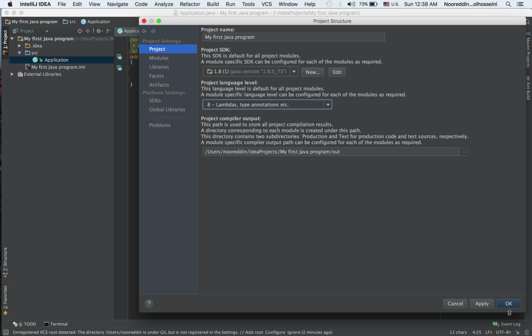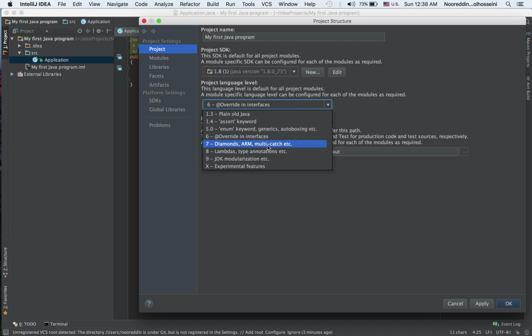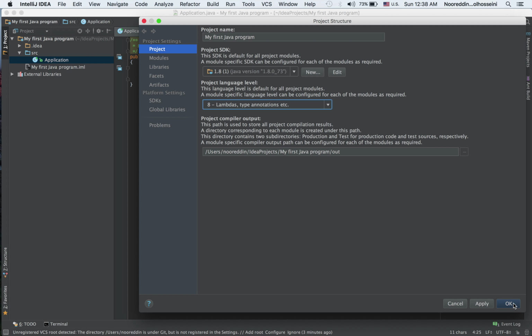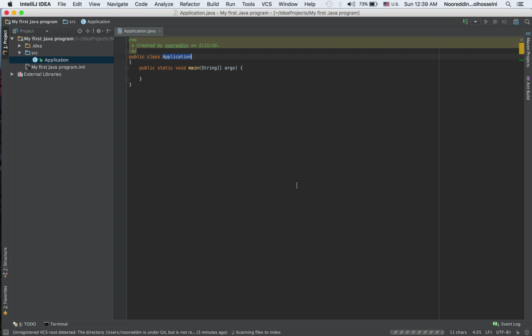You need to select this. For our projects, you need to have this level. By default, I think it puts the language level on 6, which supports override in interfaces. So put 8, so that you can create default methods in the interface. Press OK, and everything will be fine. Now let me go here and write. You see, I always press tab to put indentation when going into a block. S out and press tab, S out println. I write hello world Java for your first program.